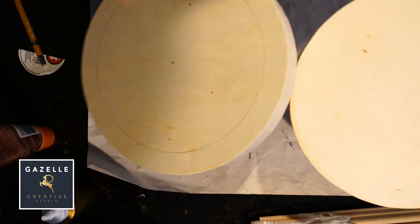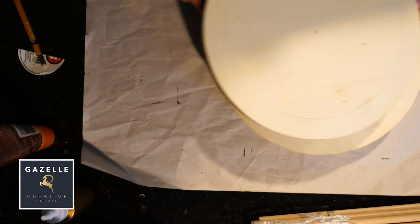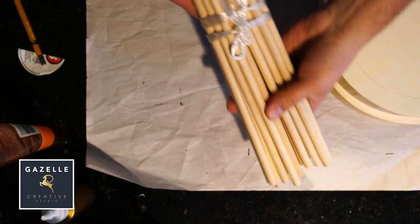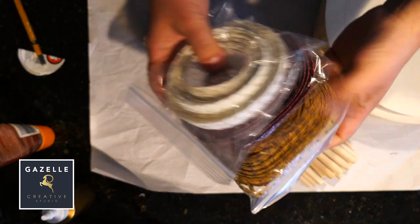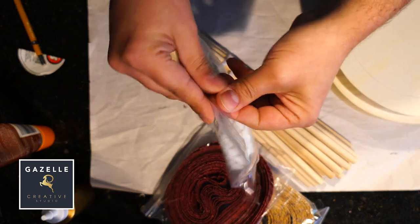Let's get started with these pieces. For the large pedestal lamp, we will need two of these wooden trays from the Dollar Tree Plus section, about 28 dowels like these, some of this ribbon that came from a hat or a placemat also from the Dollar Tree.